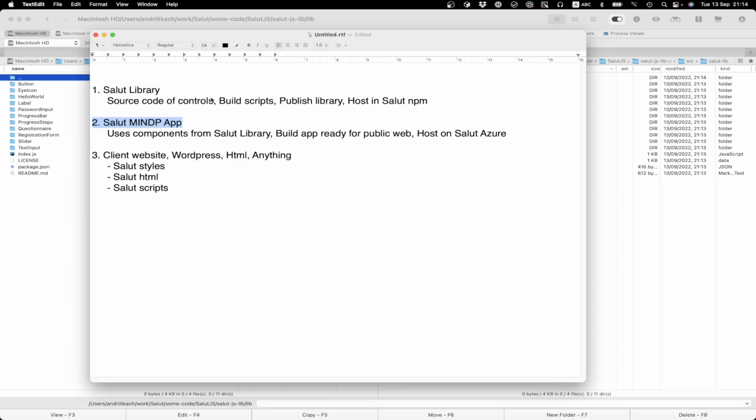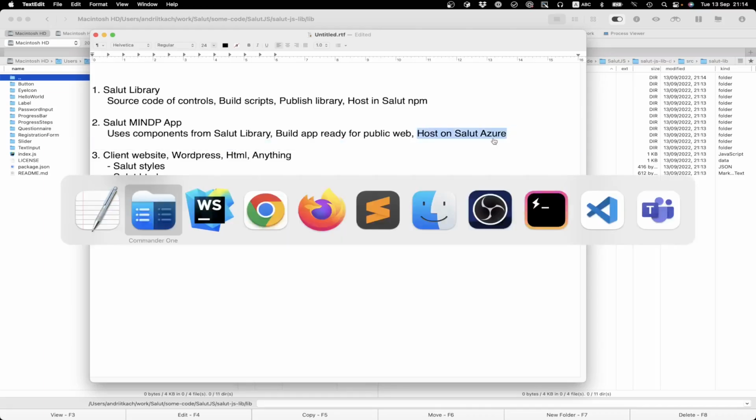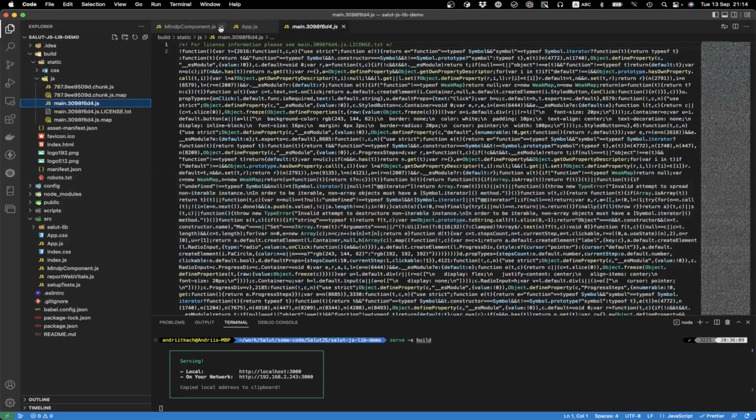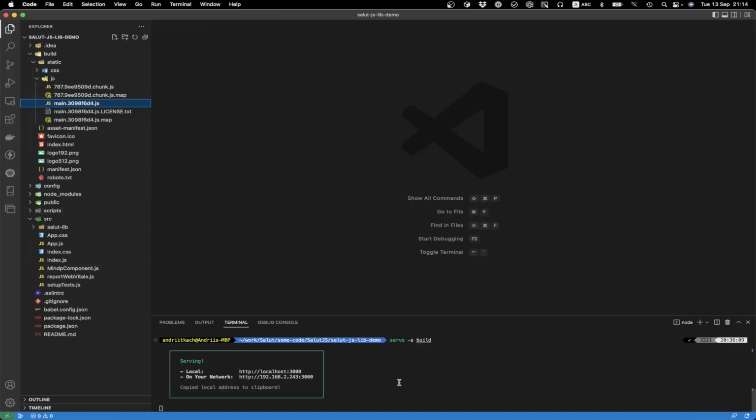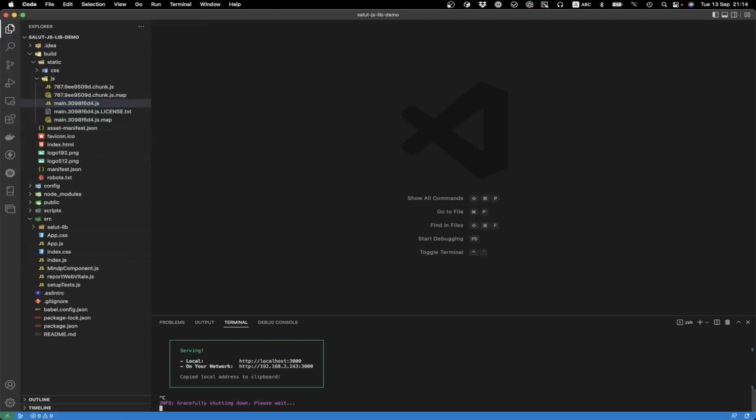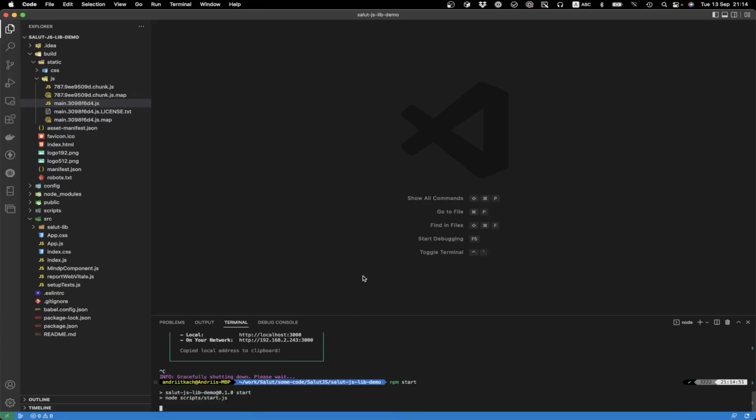Now in the demo, I will show the Salut MinDP app, and this is an intermediate application which hosts several Salut components. Then it has a build ready for public web, published to Salut Azure. So let's verify that our updated Salut component works fine. I can start this MinDP app as a developer.